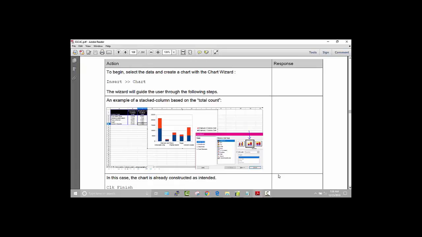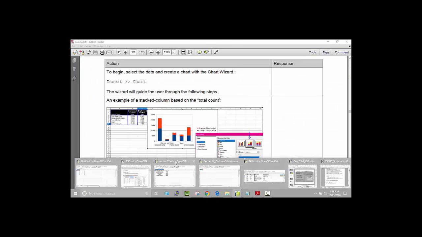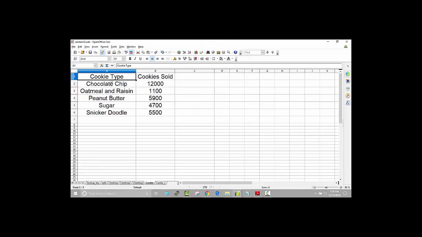And then we're going to look at a column chart. And we'll look at all 3 of these. We're going to look at a side-by-side comparison, a stacked comparison based on the count, and then a stacked comparison based on percentage. So let's go ahead and jump over to the application and create these charts. So in this case, we're going to look at the cookie types and the numbers sold. We'll pretend that this is the total number sold. So if we wanted to show a distribution of that, a pie chart would be a very good representation.